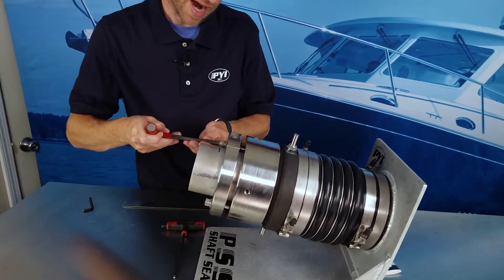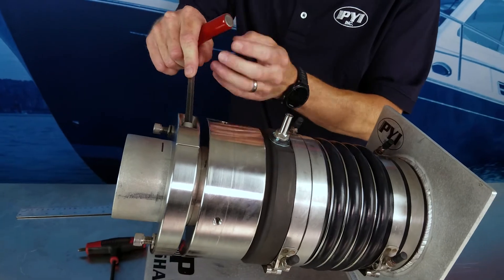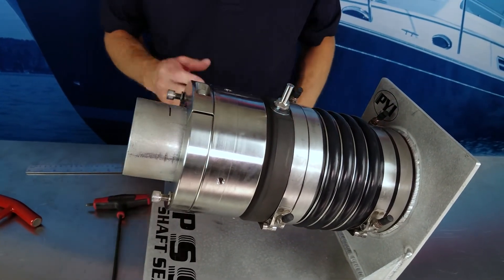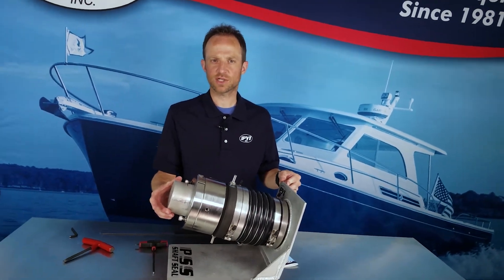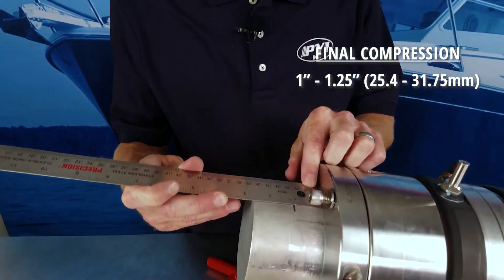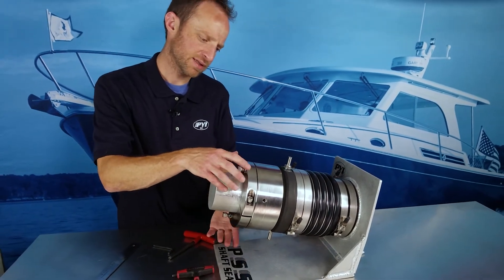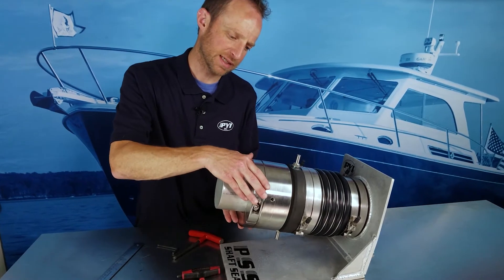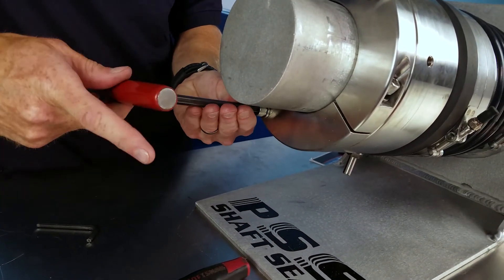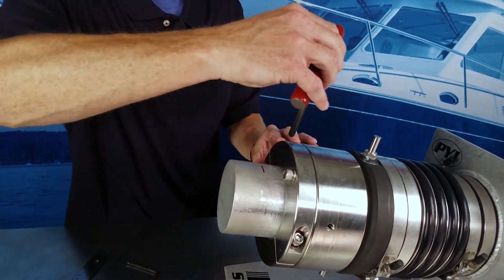After we've tightened that, we can now back off the pins and loosen the clamp bolts, continuing to go through this process. We'll repeat until we reach about one inch to one and a quarter inches of total compression. After we've reached that target, the next step will be to loosen the clamp, back out the pins, and then rotate the clamp until it locks back into the pin holes. We'll then thread the pins into the holes of the actual rotor, and re-secure the clamp to the shaft.